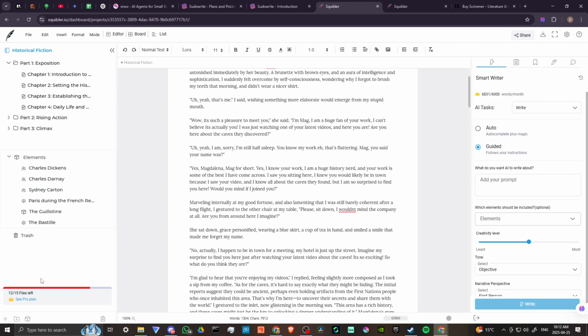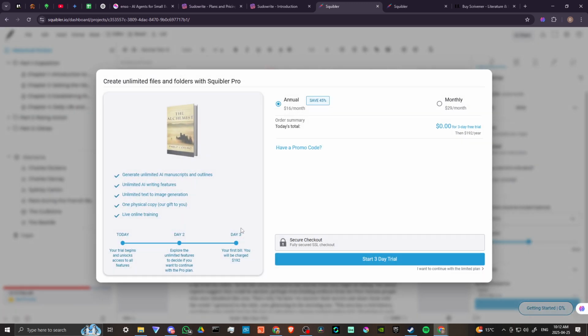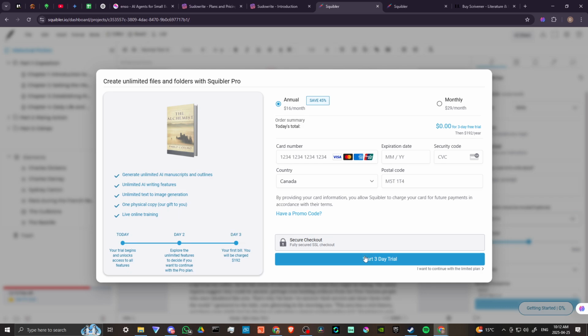Now, if you want to upgrade, then you can start a 3-day trial. So from there, then you can get some more out of it. But if you're looking to maybe use the free trial in order to try to generate something within that time, it's unlikely, not unless you really spend the entirety of that 3-day getting your manuscript together. It's really there to just allow you to try it out.